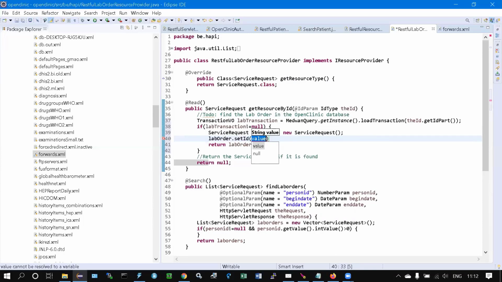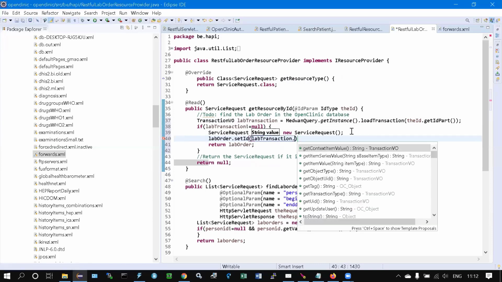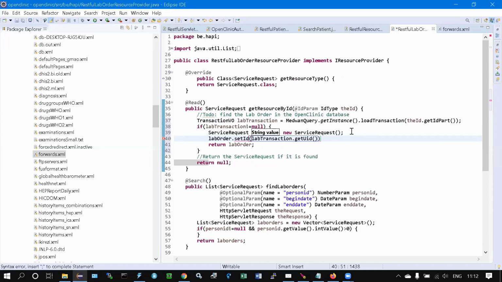So that would be lab transaction get unique ID. And so I would have put in my resource a unique identifier.